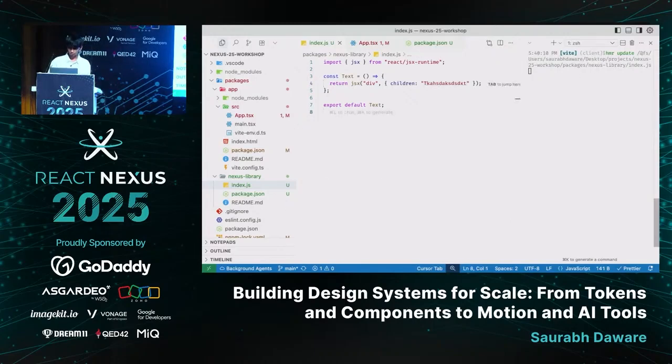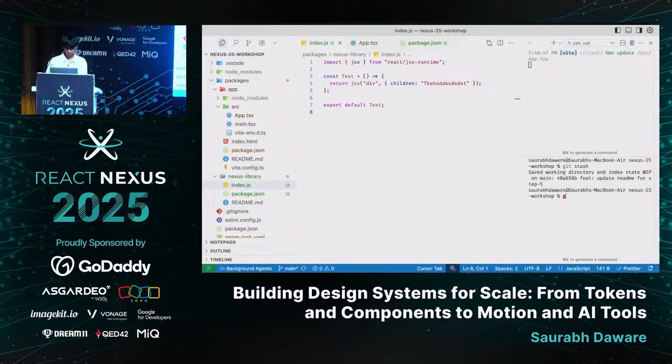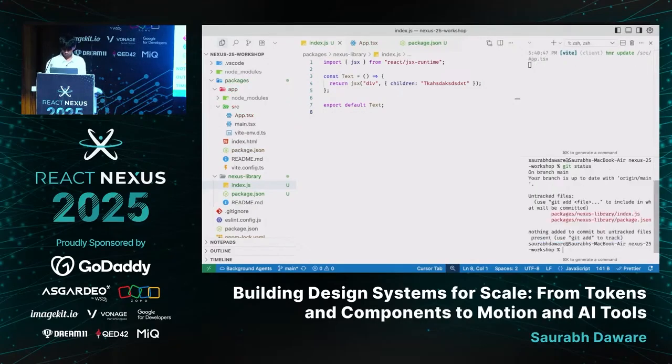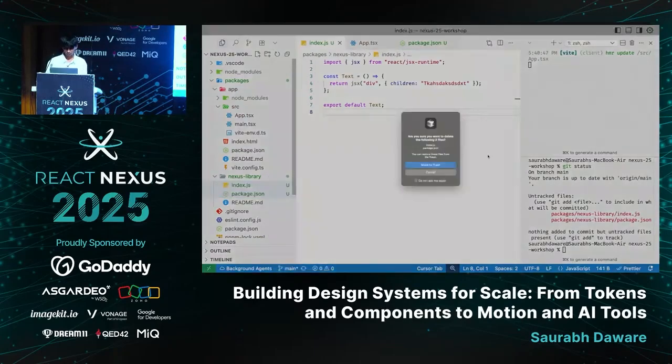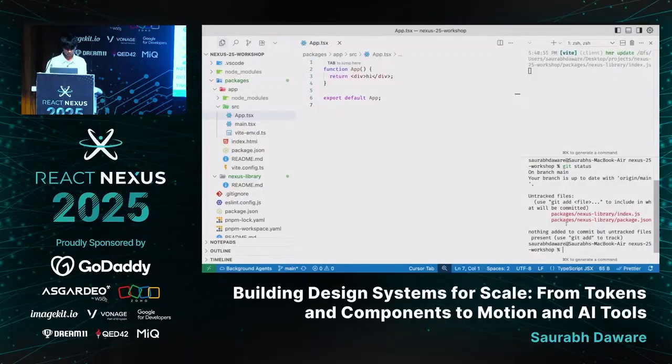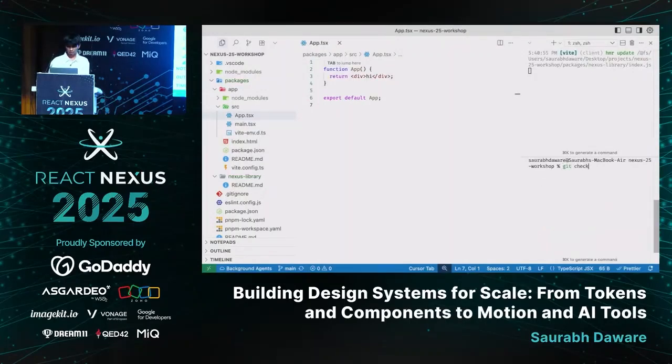What I'll do is I'll just git stash things I have done. Yeah, that's fine. We can go to step 2.